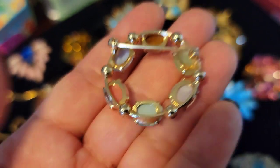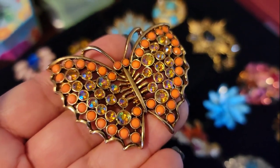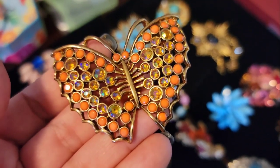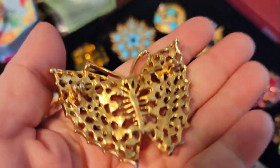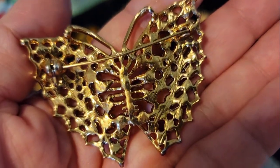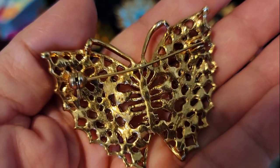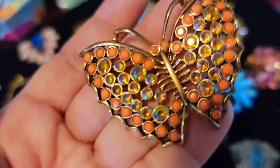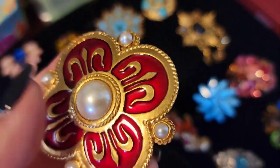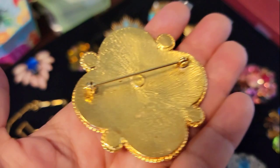Like I said, I will go ahead and post these this week. This one — I want to say this is Czech, Czechoslovakia. I believe that's signed, I'll have to double check. But I think if I recall this was signed, maybe not. But anyway, isn't that beautiful? This enamel and faux pearl — very pretty. Great enamel work.